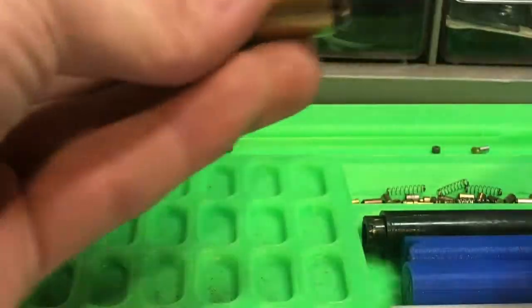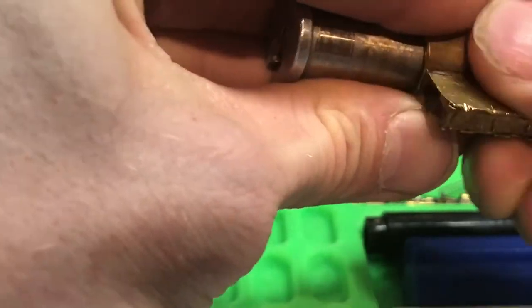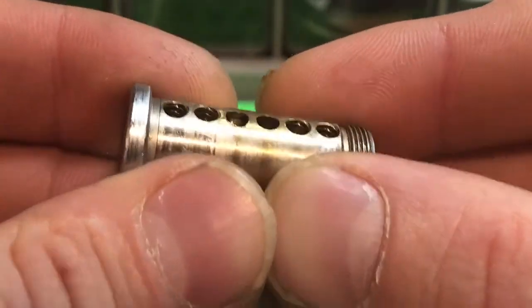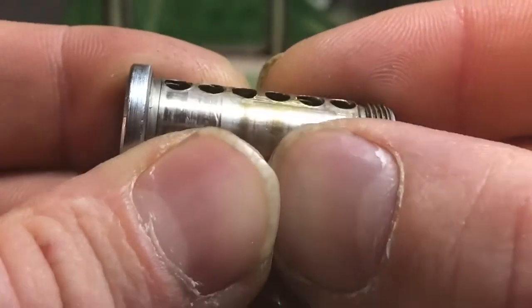Okay. Let's see what we got here. Key pins are up, and we are good there. Okay. And we got threads in one, two, five, and six. And three is undercut.